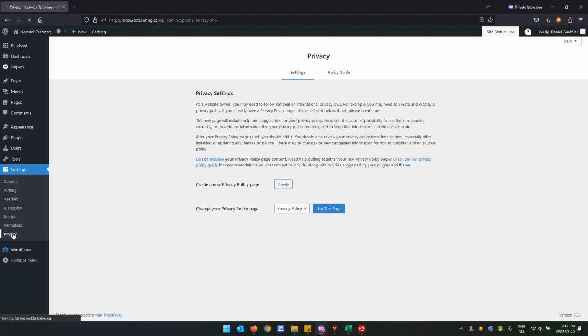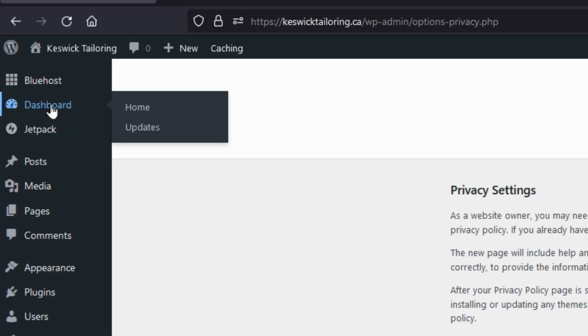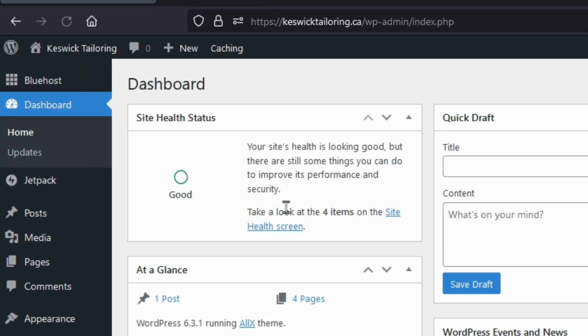There's a privacy section down here that you might want to have a look at, but normally nobody goes into these things or does anything with them. So that's all the sections here, and if we go back up to the dashboard, this may be what you see when you first come in.